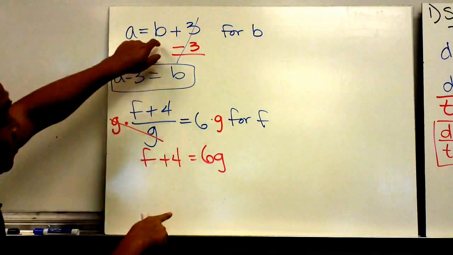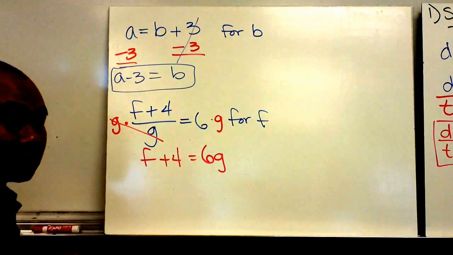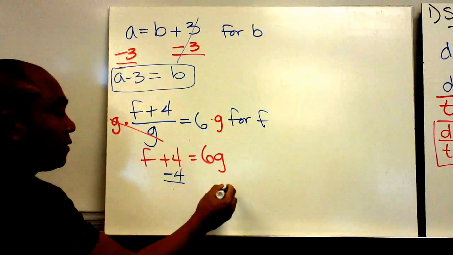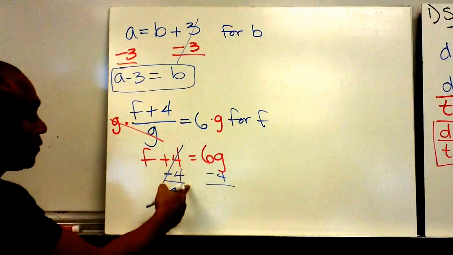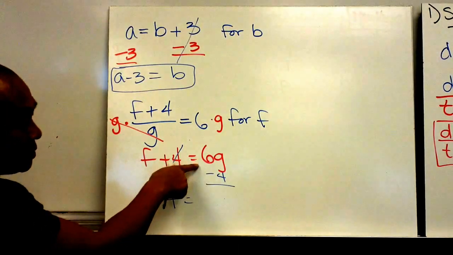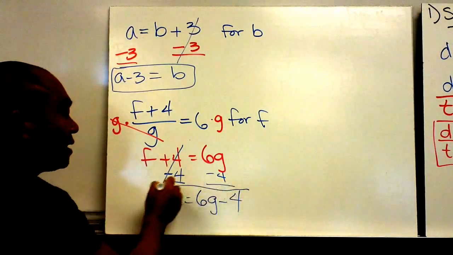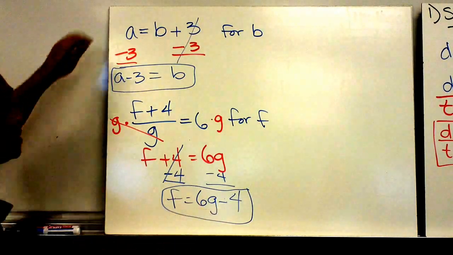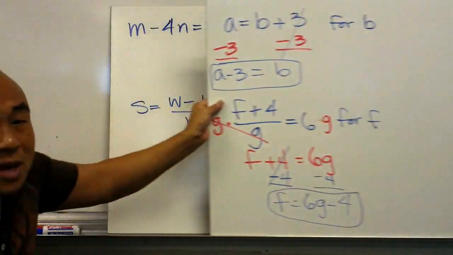Now, just like the problem that you had up here, we have a plus 4. So all we really got to do here is to just get rid of that plus 4. So to undo that, we're going to do the opposite, which is minus 4. And then we're going to minus 4 right here. So here, that's gone, because 4 minus 4 is equal to 0. We now have f left, which is what we wanted. And then 6g minus 4, because we don't know what any of those are, that is our answer. F is equal to 6 times g minus 4. So again, you're using the steps that you know of when you're doing one-step and two-step equations.